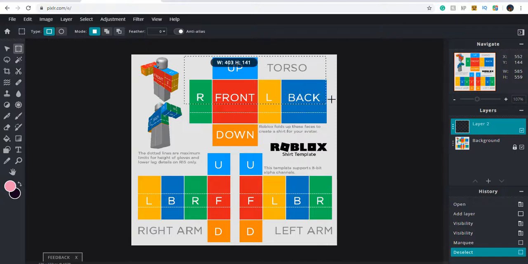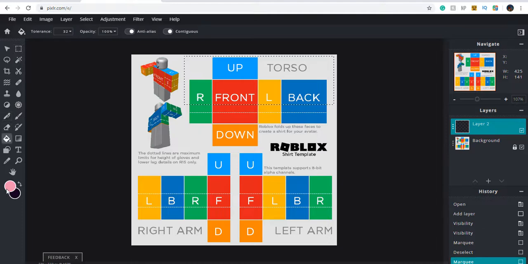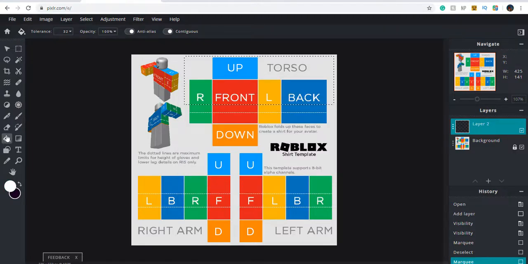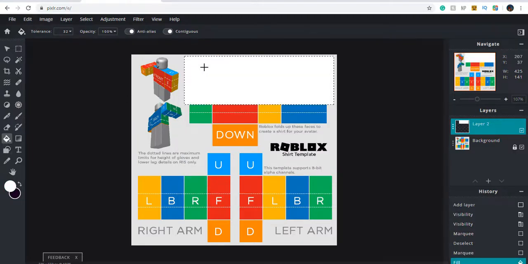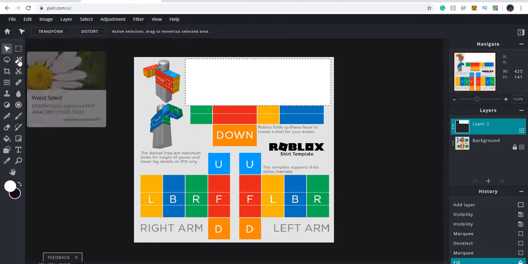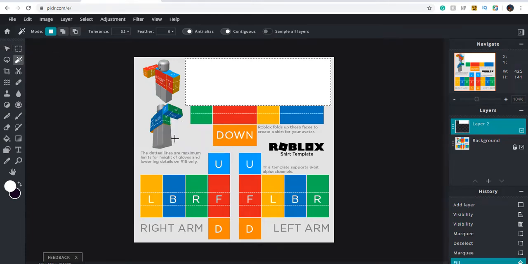So then you're going to want to select however long you want it. I'm going to do crop top, so maybe like that. You can use the fill, whatever color you want. I'm going to use a white. You want to press, yeah, you already pressed the fill. Then you fill it, and you right click on marquee select or magic wand, and you press deselect.